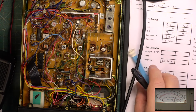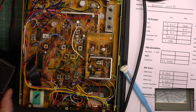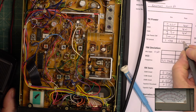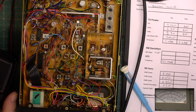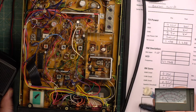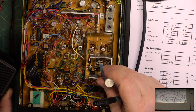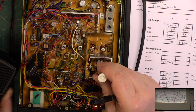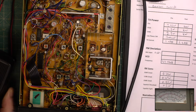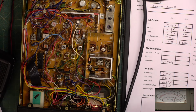Power consumption when we get back to channel 20 will now shoot up to 1.285. Still very efficient. And low power, let's set it. So in low power, we were doing 200 milliwatts before. We're now doing 200 milliwatts. So it's the other preset, which is that one. 400 milliwatts. I'm going back to full power because it can be interactive, these two. No, it's spot on, so it's fine today.